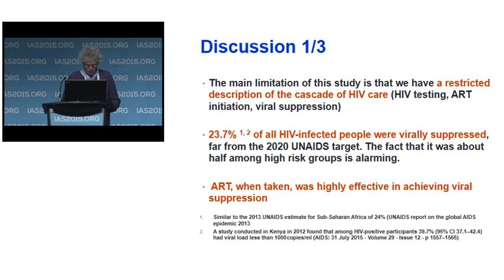Several factors can explain the small proportion of HIV-infected people who were virally suppressed in our study. One obvious factor is that the South African antiretroviral guideline used in and prior to 2012 did not recommend the provision of ARV to all HIV-positive people. Other important factors are those related to the cascade of care, with the need for better efficiency in every step of the cascade.